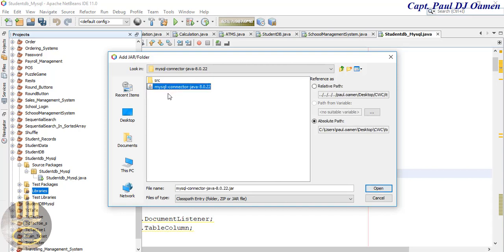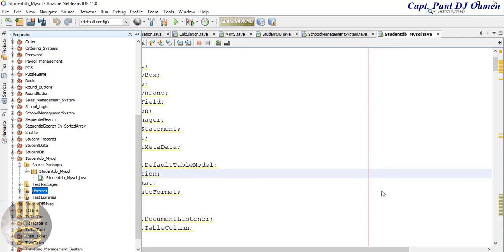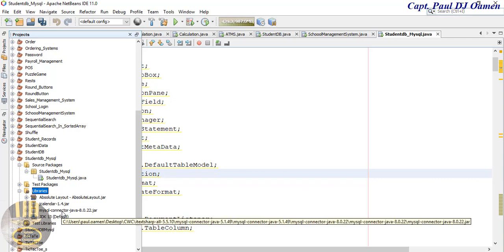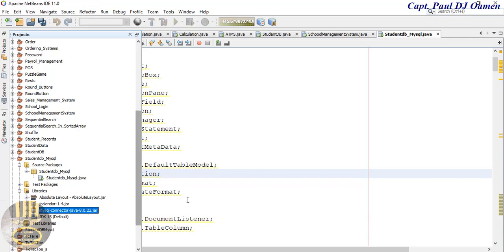It's MySQL connector java 8.0.22. Okay, so I'm going to click on OK. There we go. Should be right in here now. Okay, now that is done, taken care of.